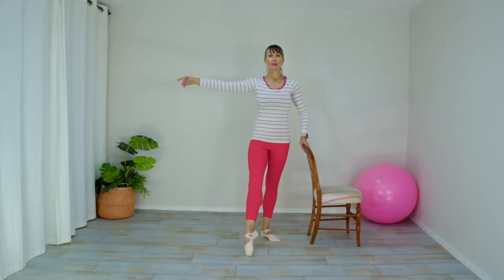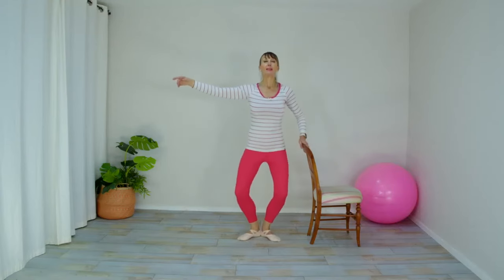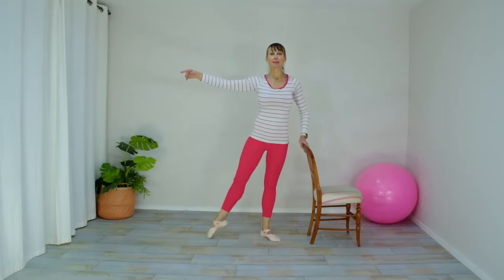So let's have the arm up and we're going to hold it out to the side. Again, think of lifting that elbow slightly. So you're going to do point, close, plie. Point, close, plie. Point, close, plie. And point, close again. Forward and plie to the side.